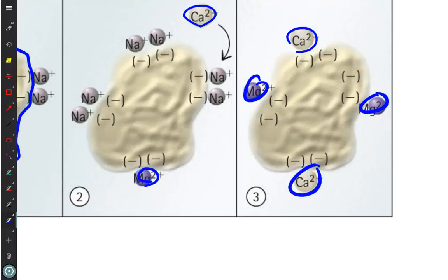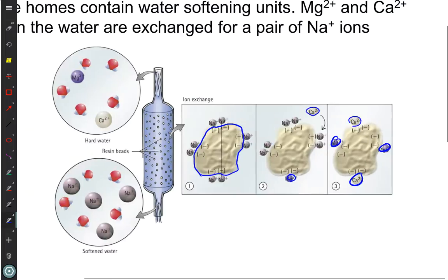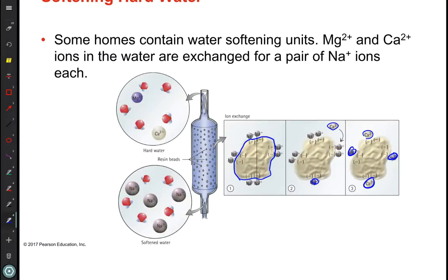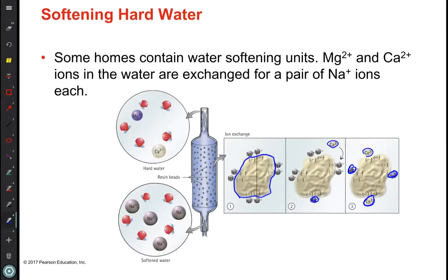So what have I done? I put sodium in the water and taken out the calcium and magnesium, so that when my water goes through the pipes in the house, it doesn't have the calcium and magnesium that will create those deposits on the pipes. Does this work? Of course it does, otherwise you wouldn't spend money.